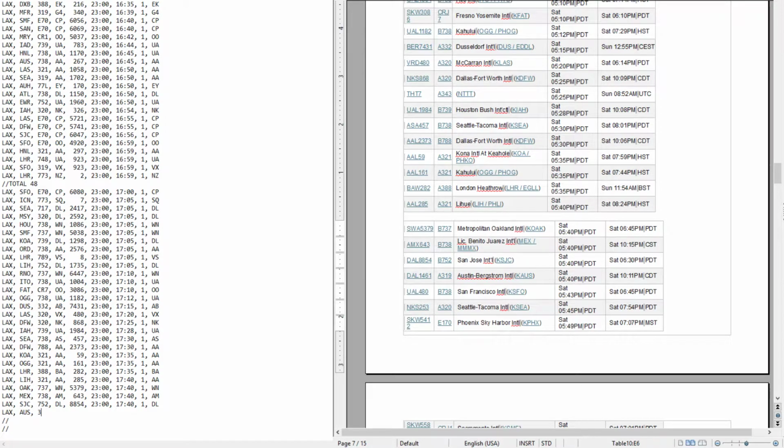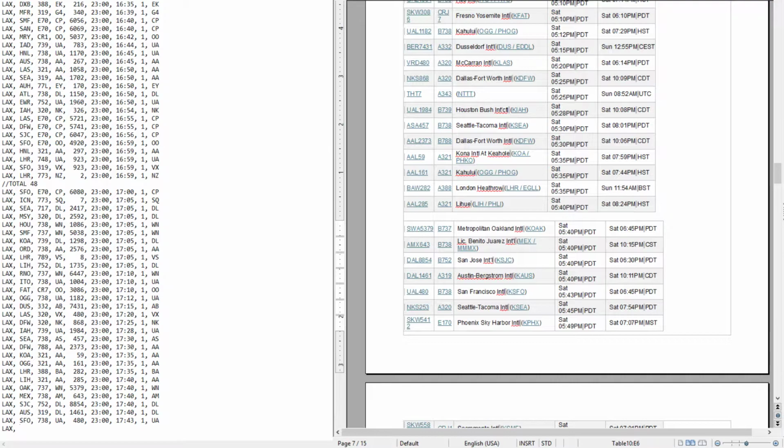LAX to Austin on a 319, Delta 1461, 2300, leaving at 1740, 1 DL. LAX to SFO on a 738, operated by United, which I just said was UA, we're going to space over because it's a 480. 300, 1743, 1, UA.